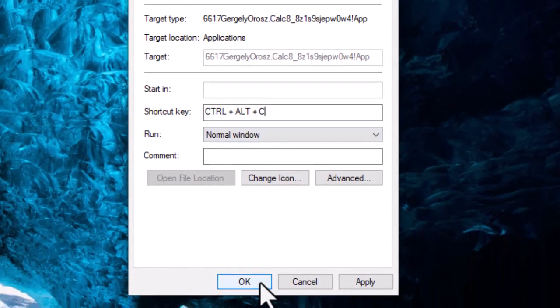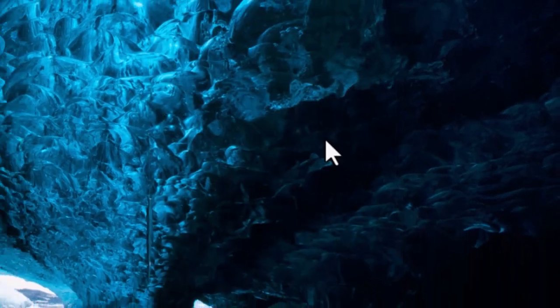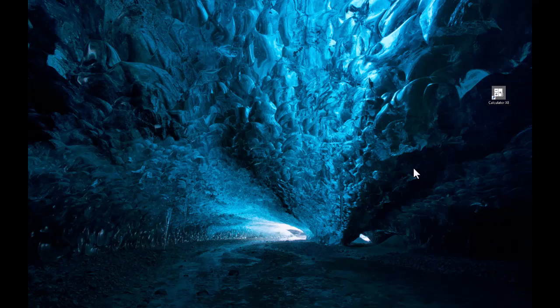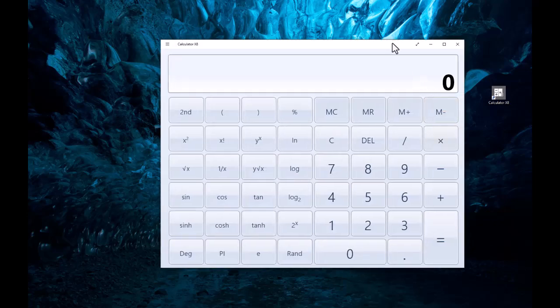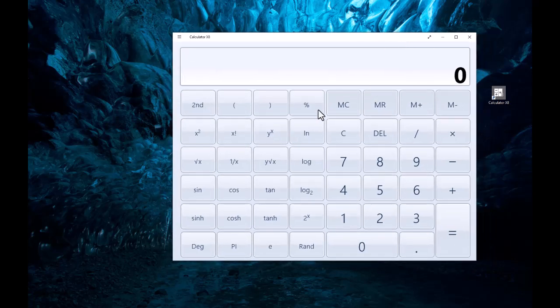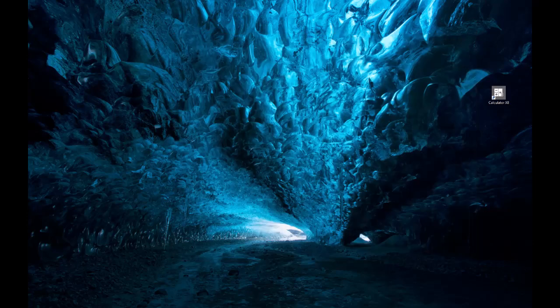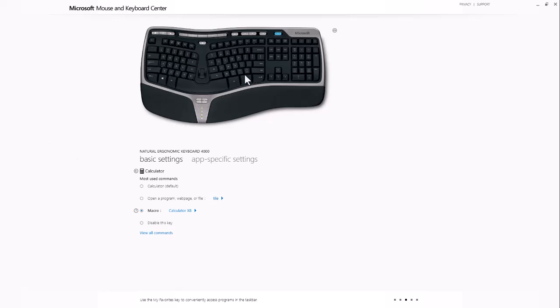So now if I go on my keyboard and hold down Ctrl Alt C in sequence and let them all go at the same time, here's what happens. I just did, and now you've got to give it a moment, and it opens it. See that? It opens up the calculator. So now that I understand that Ctrl Alt C does it, how do you program it into the macro?